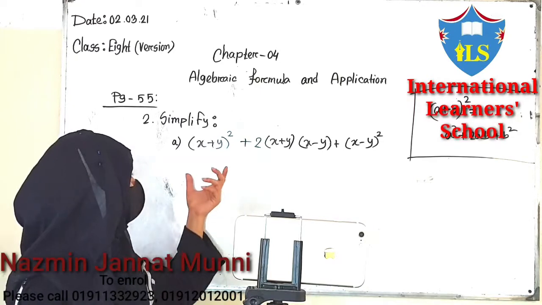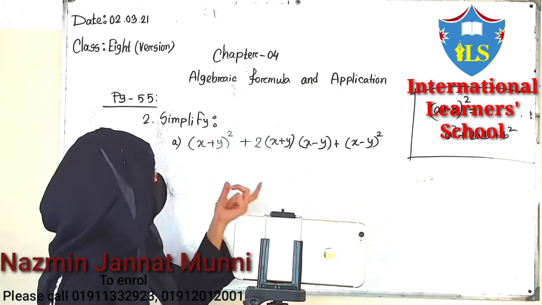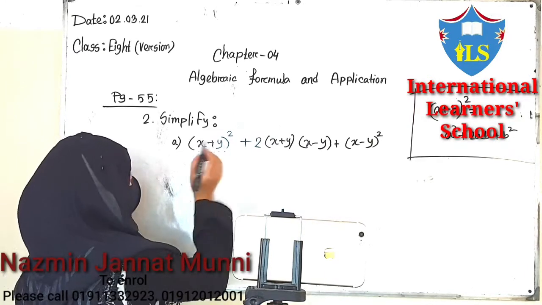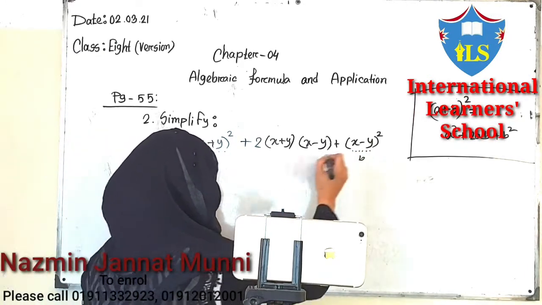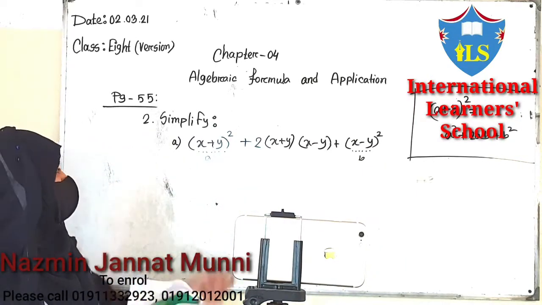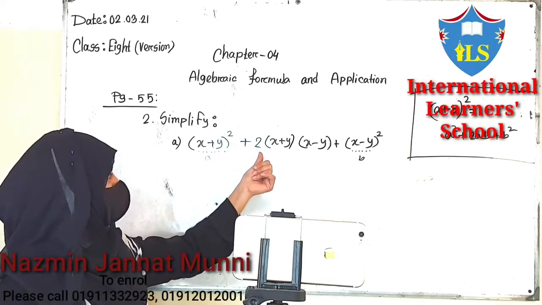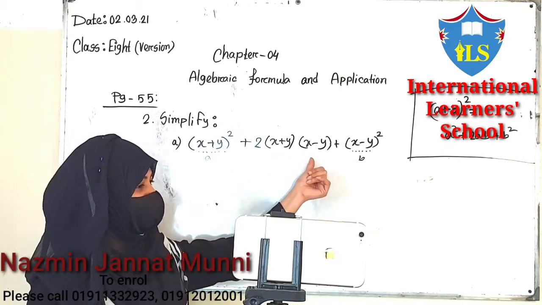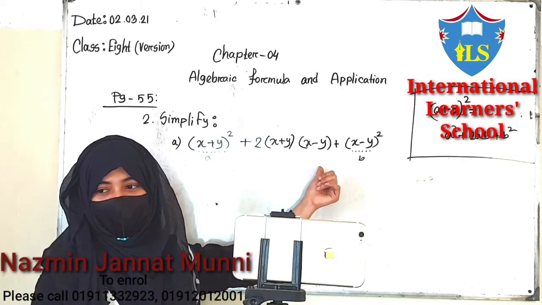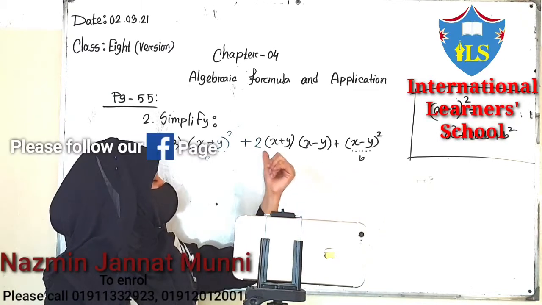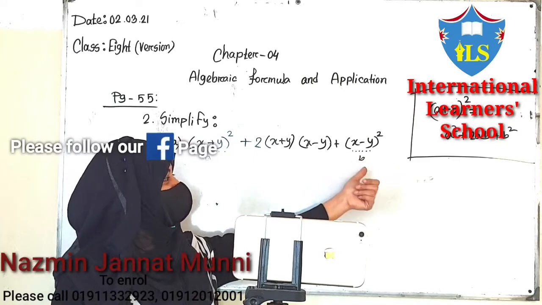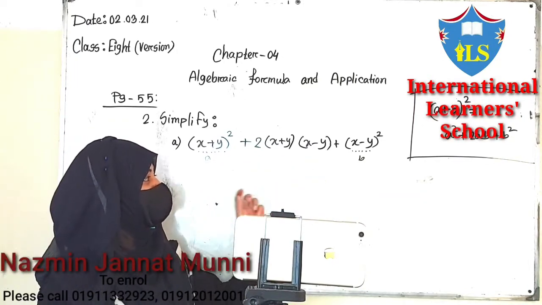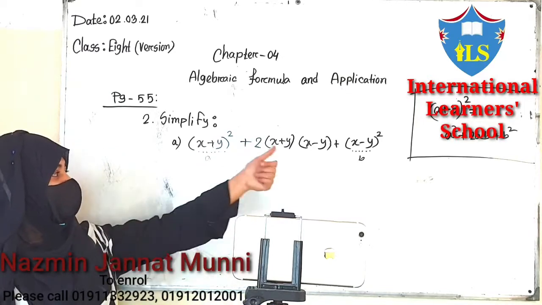Okay, a plus b whole square is equal to a square plus twice ab plus b square. If you look at the board, there are some expressions given, right? If you take x plus y as a and x minus y as b, read aloud. A square plus 2, at the place of x plus y we will read it as a, 2a, and here what will be? X minus y is equal to, if I take it as b, b. You can speak loudly, no problem. 2ab plus b square. Okay? That means a square plus 2ab plus b square, we can form this formula by using this expression.